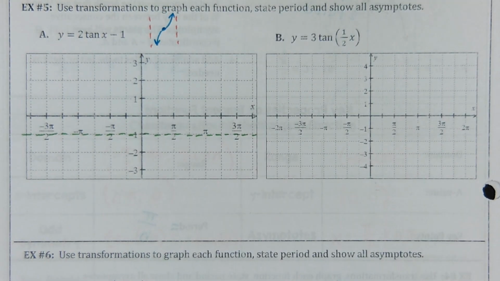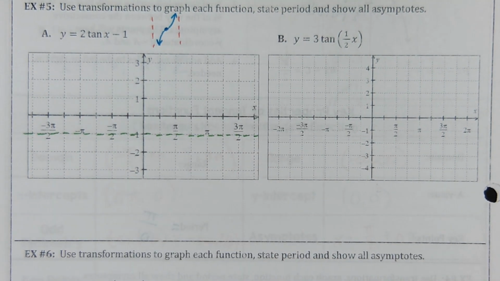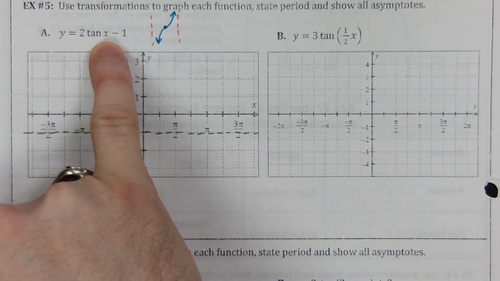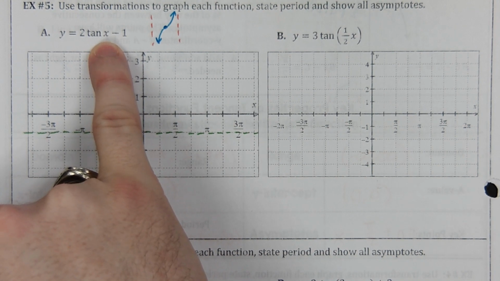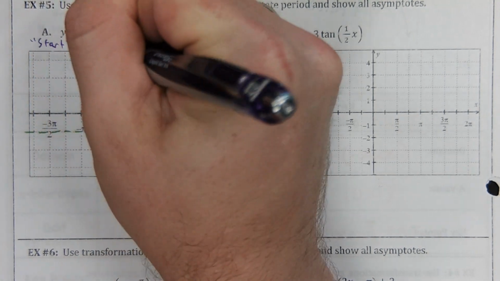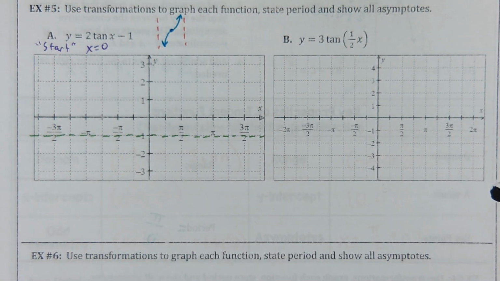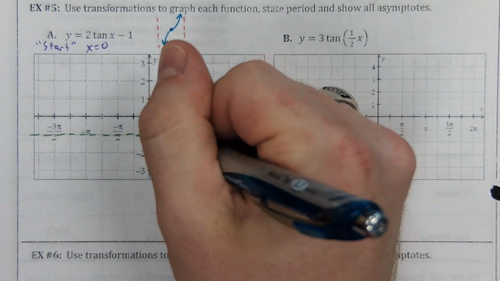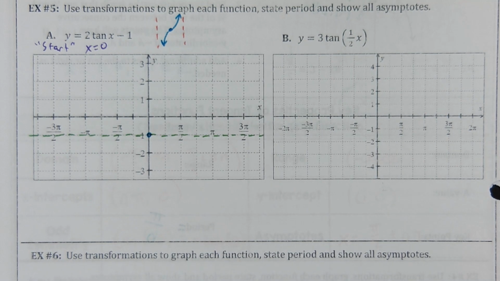And our tangent graphs are always going to quote-unquote start at an inflection point, that one little dot I put right there. And that's going to happen at what makes the inside equal 0. So what makes the inside of this equal 0? Come on, guys, you can just say it. 0, good. All right, so we can see that we're going to start at 0, at x equals 0. We're going to have an inflection point at x equals 0, so we have to put that on our green horizontal line. That'll be right here. Awesome. Now all we need is our period length to figure out where the next inflection point goes, and we're ready to rock and roll.